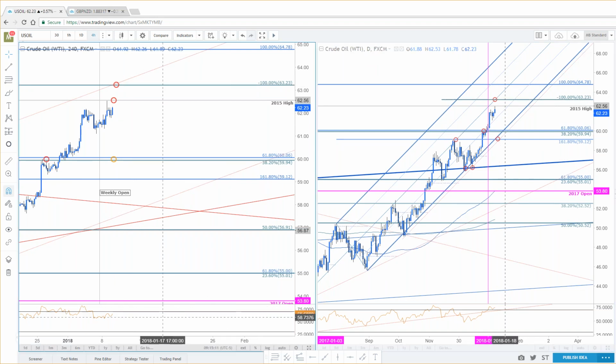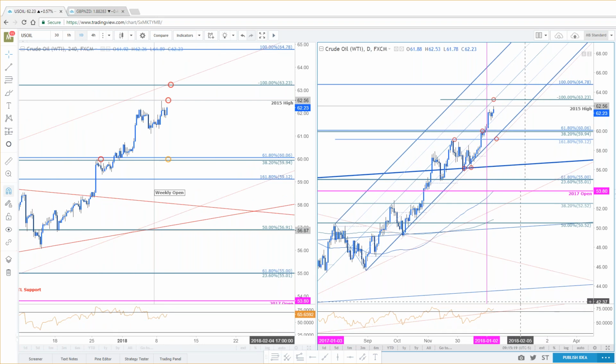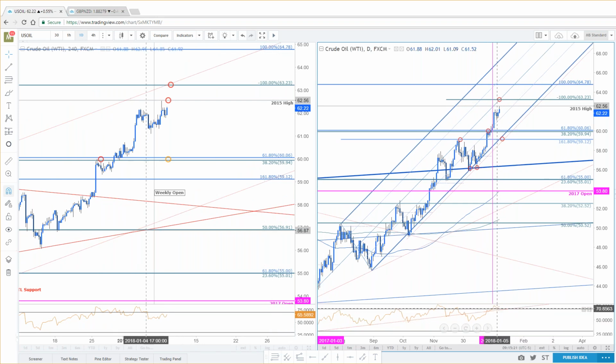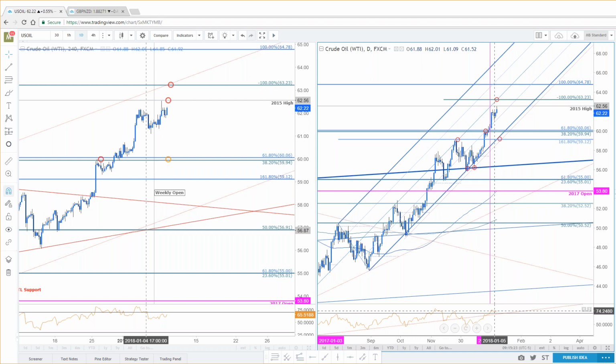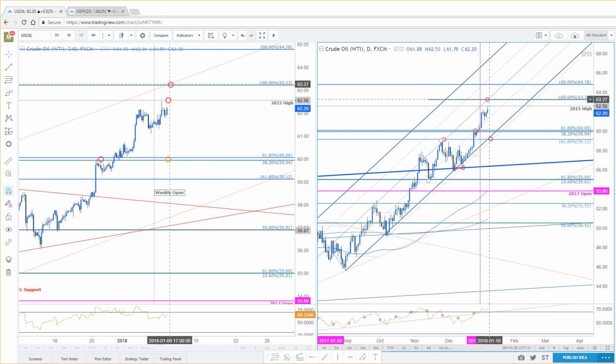Okay, divergence in momentum on the intraday charts has started to manifest itself, but that is not manifested on the daily. And remember, I'm very, very rarely going to try to issue a short trade while this thing isn't overbought on the daily scale. This is when the market has the most push, okay? Not when you want to start fading things. If we make it back below 70, especially after a rip, that's sort of the conviction that we're looking for. But near term, I'm looking for an exhaustion trade into 63, essentially.